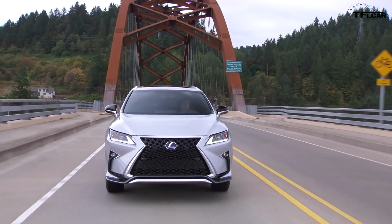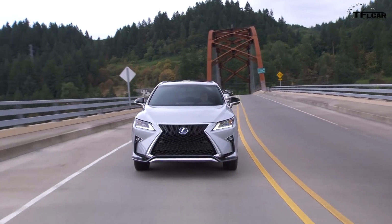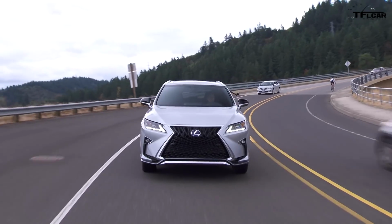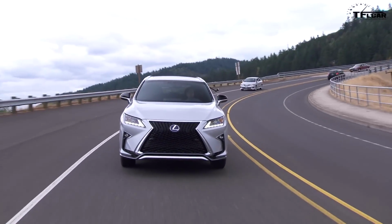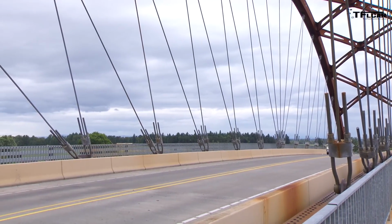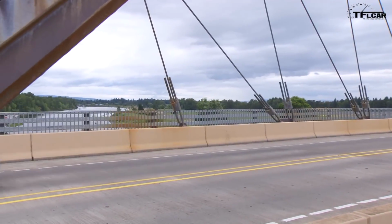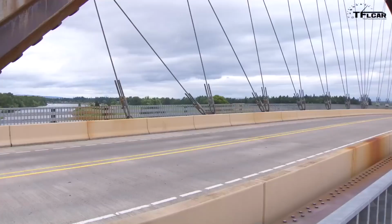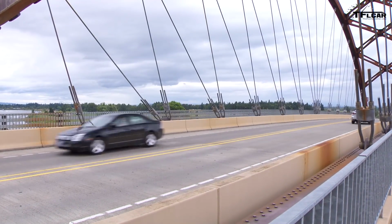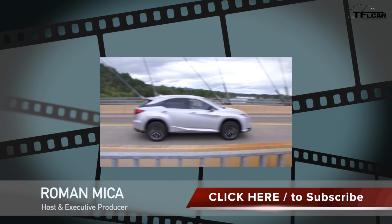Alright, now for the important stuff. The exact horsepower of the 2016 Lexus RX is still embargoed, but you can expect it to be around 300 horsepower-ish. And of course, the MPG is also embargoed, so we don't know what that will be, or at least Lexus has not yet announced it. And finally, the price. Once again, not announced, but this is a very competitive segment, so you can expect the price to be close to the starting price of the 2015 car, which is $41,950.